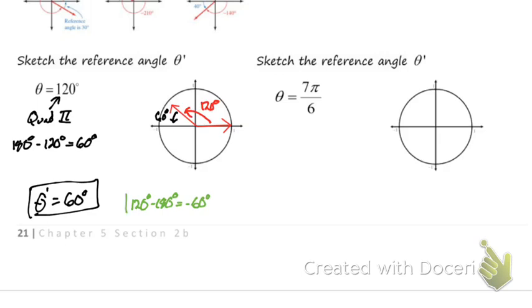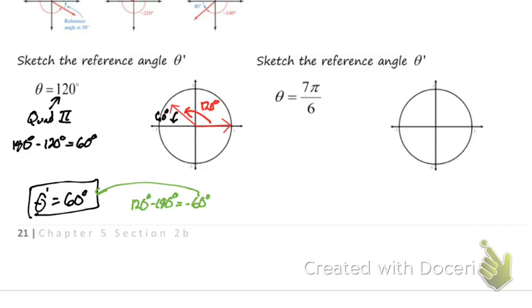So in effect, we're kind of thinking like taking the absolute value of that. So our reference angle would still be 60 degrees. I would just take that negative off and make it regular old 60 degrees. So if you ever do it the wrong way and you come up with a negative, just go, oh, I did the wrong one, but I just got to make it positive, and that is my reference angle.